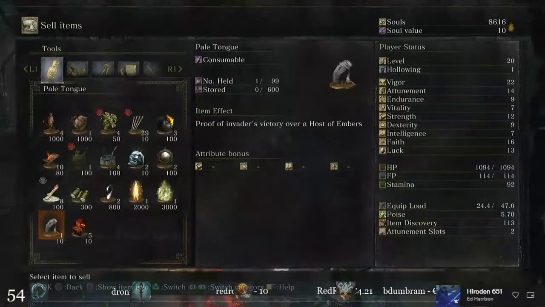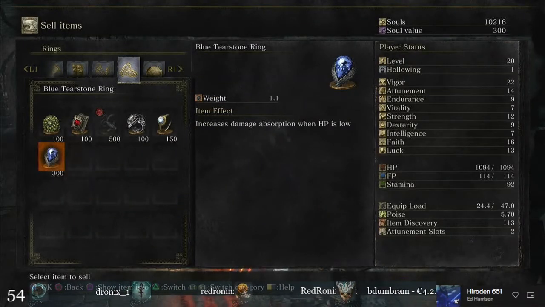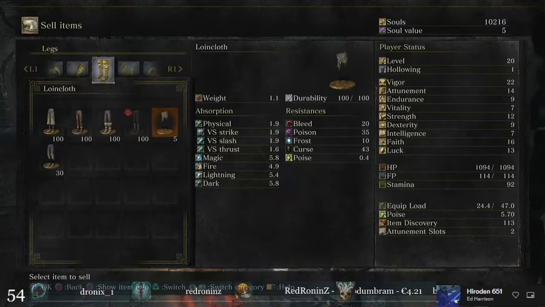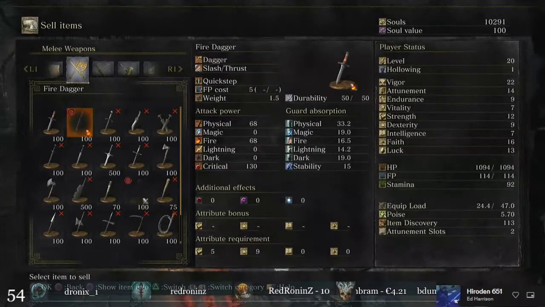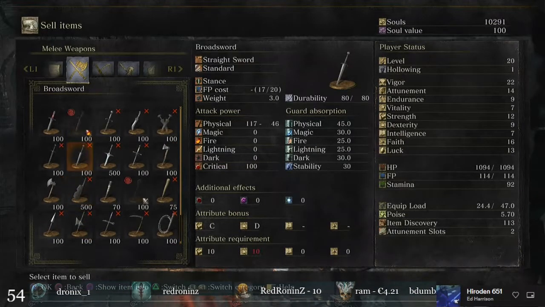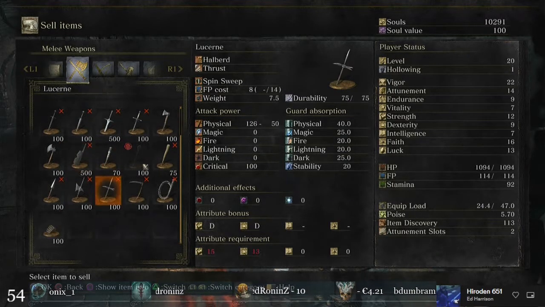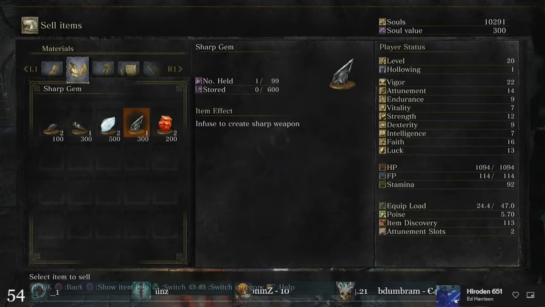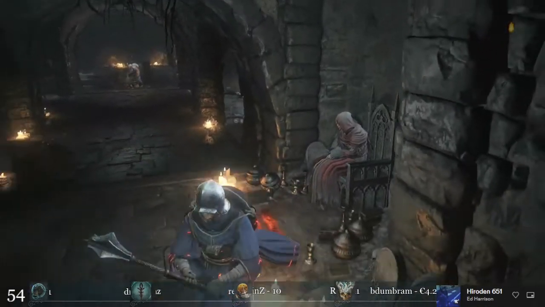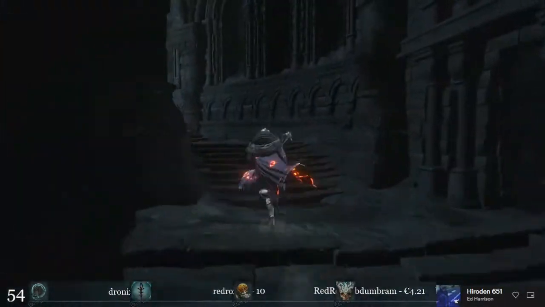We are going to sell our heart souls, and whatever else we don't really need. For example, blue tearstone ring is not really needed. For example, double shields and stuff like that, you can sell them. Every weapon you don't use that gets dropped by enemies, you can sell. Shard gem, I could sell it, I don't need it. All that jazz.